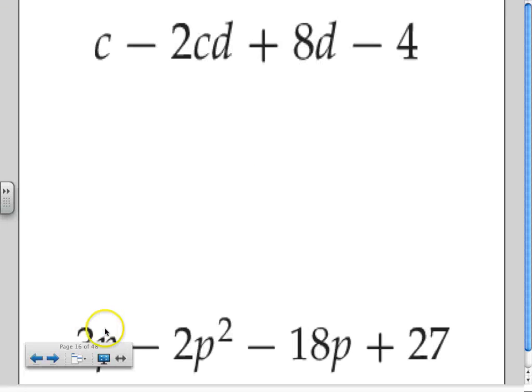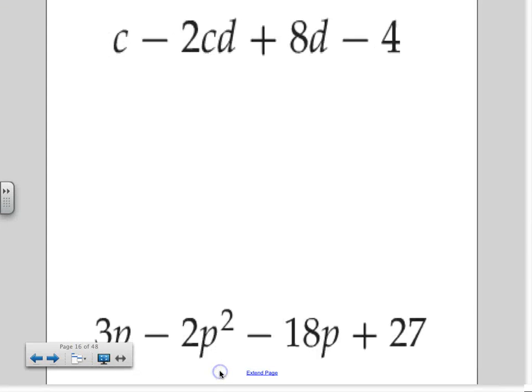So before we start this new lesson, I want to go back and review the concept I covered yesterday regarding the box. Yesterday we talked about this. I have four terms here, and I asked you to factor them using the box method. Every time we have four terms, I can just plug them into the box.